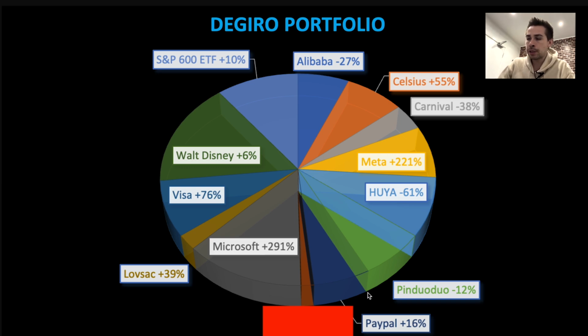We've got a bit of PayPal. Added a bit of PayPal into this portfolio, just to diversify a little bit, and that's up 16% at the moment. We've got some Microsoft. I think that's the longest holding position I've got left in the whole portfolio at the moment. I've held shares in Microsoft for a long time, maybe 8 years, 7 years. My first buy of Microsoft was $80, I think, or maybe even lower than that. So it's been in here for a while. I think I'd just hold that one forever.